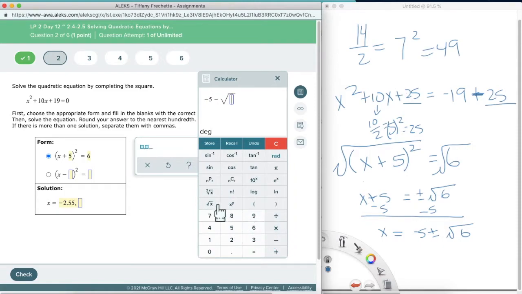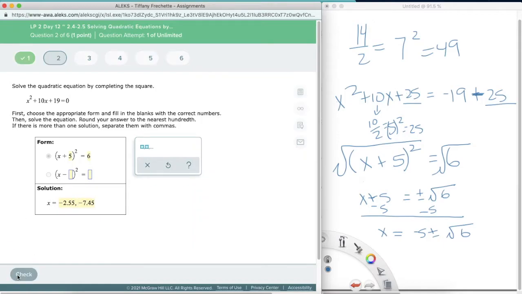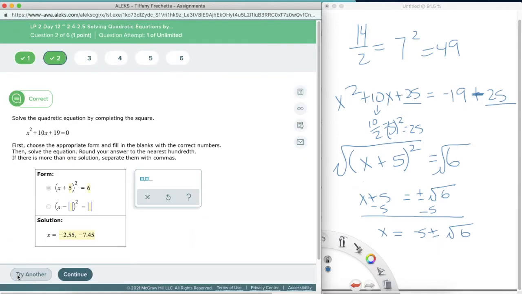so I'm going to have negative 5 minus the square root of 6, because I did plus, now I have to do minus, equals, and here we have it again. Now if I go to hundredth, that's a 9 right past my hundredth there. So that means this is also going to drop off, but this is going to turn into a 5, right? I have to make sure I round correctly, because yes, I will get marked wrong if I do not correctly round. So let's check that. And we are good to go there, yay!